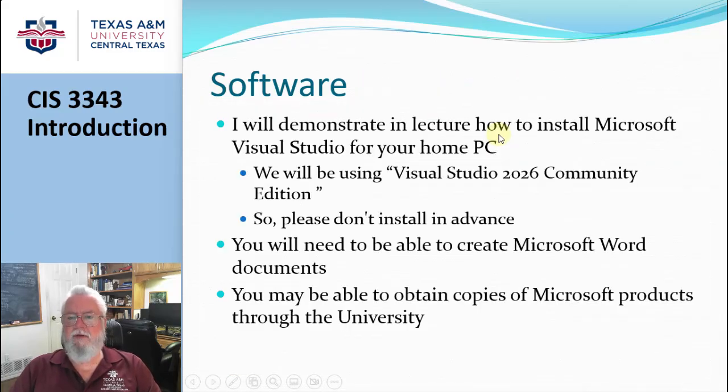Okay, so software. I'm going to demonstrate in lecture how we're going to install Microsoft Visual Studio. We're going to use the one called Visual Studio 2026 Community Edition. If you don't already have it installed, then don't install it in advance. If you have something similar installed, hopefully I can step you through and make sure you have all the right pieces. You're also going to need to be able to create Microsoft Word documents, but that shouldn't be too difficult. Most of you already know that you can get copies of the Microsoft products through the university.